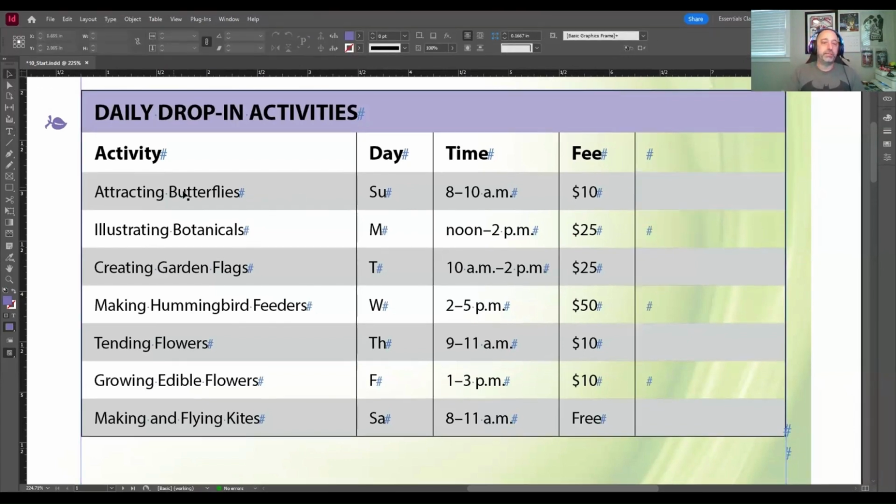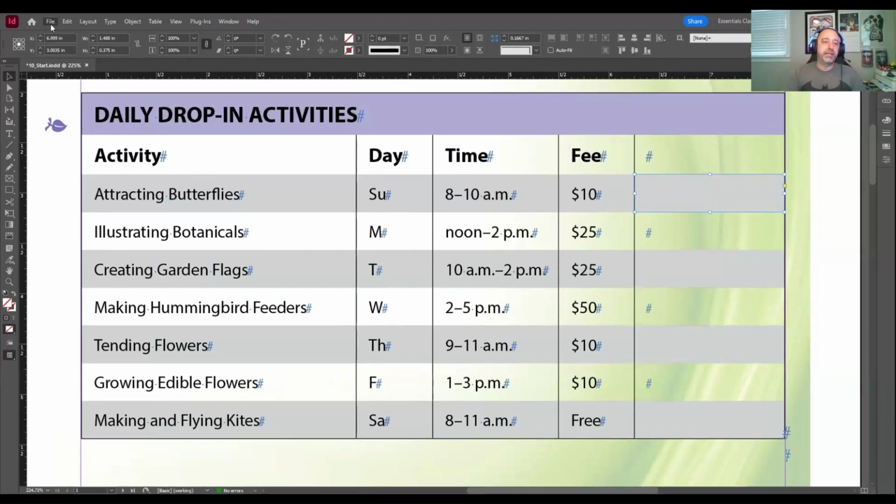Then we're going to start where it says attracting butterflies. With my selection tool, I'm just going to click that frame. It's literally just a frame, so you can select it with the selection tool. We're going to select it because we're going to place something in it. I know it's been a hot minute since we've really placed any graphics into our documents. I think it was before that second break for Easter weekend. But remember that if you select a frame, it will actually place the graphic into the frame that you select. So we're going to go ahead and select this frame.